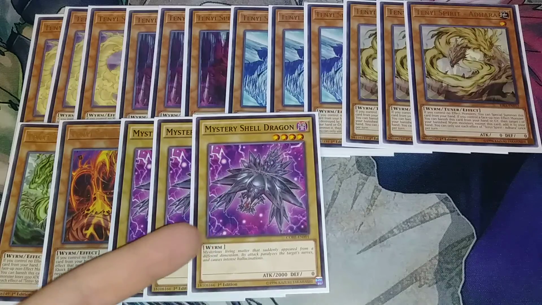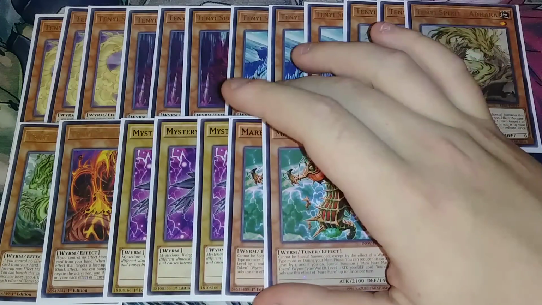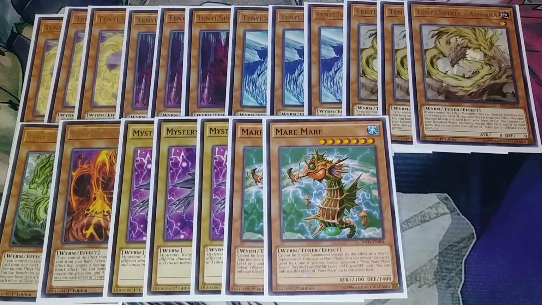So you just normal summon this, and it's like your 1 normal summon in the entire deck. 2 copies of Mermare. Mermare is really good for Yazi plays to be able to special summon it to your side of the field. It cannot be special summoned except by the effect of Worm monsters, and during your standby phase, you can reduce this card's level by 1, and if you do, special summon a Mermare token, or a mini Mermare token, but you can only do that thrice per turn. So you can reduce its level down to 4, and then special summon 3 tokens if you want to.